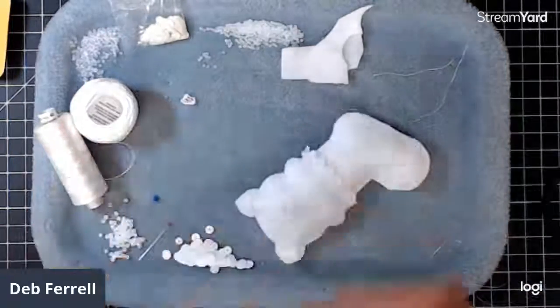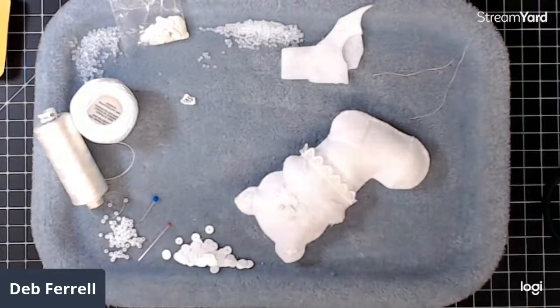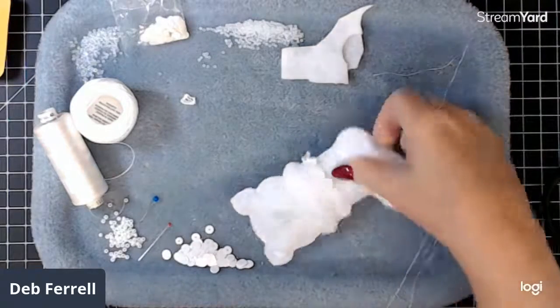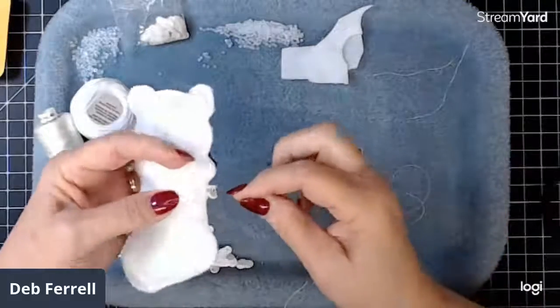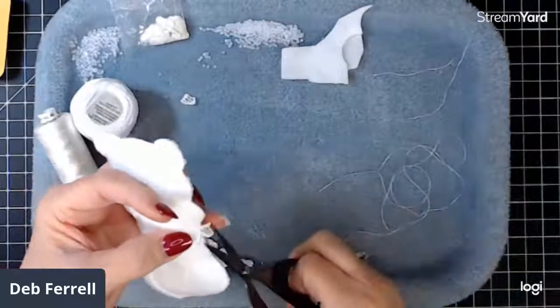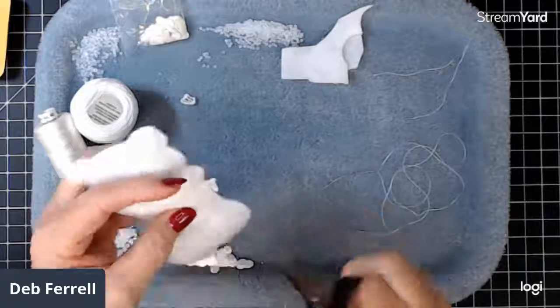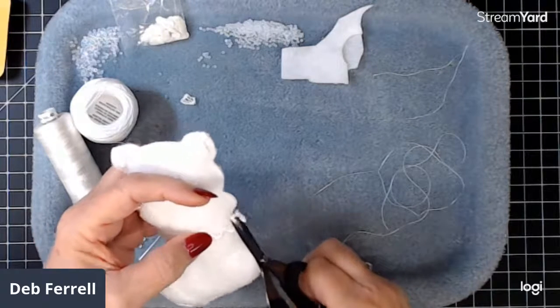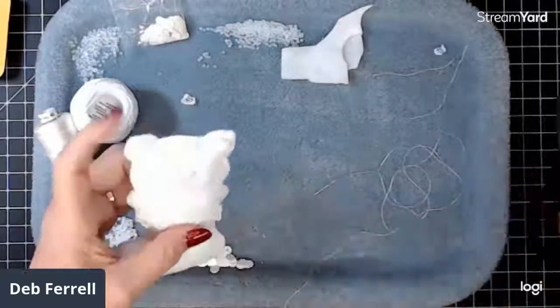Oops, I just cut my thread. Well, that was goofy. Cut my thread right off of there, and I didn't mean to. Okay, well, I'm going to be beading through there anyway, so I'm not going to worry about it too much. This is just kind of to hold it together until I get the beads on.